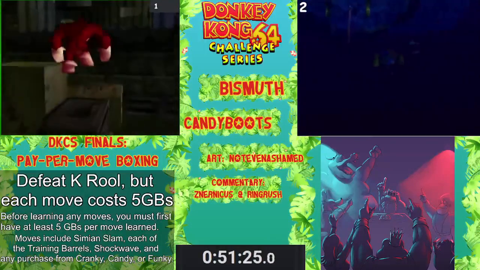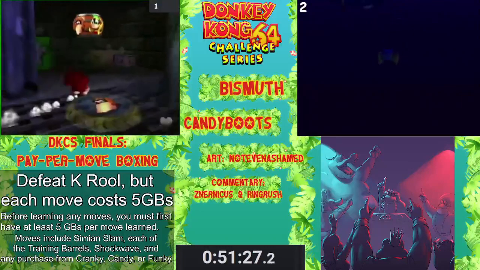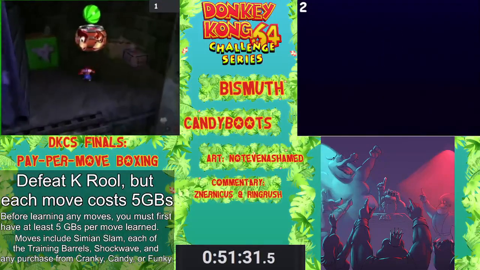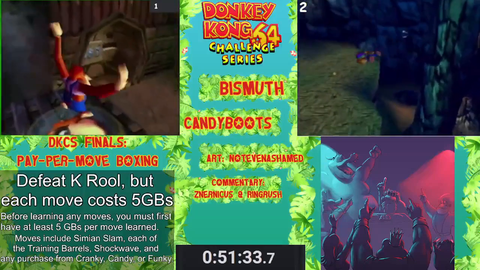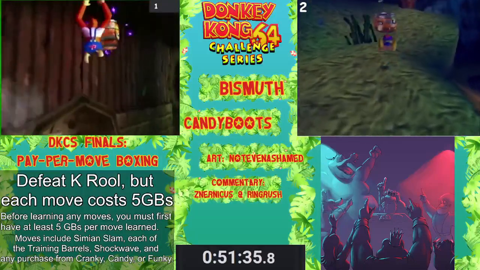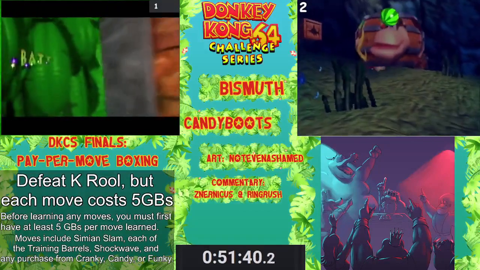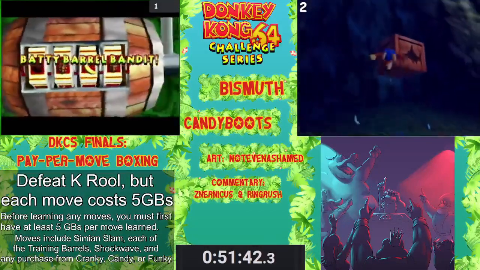Well, Candy has 1 move, but that means that the 1 move he got was a Training Barrel. So there's only 3 Training Barrels left, plus Simian Slam, so that's 4 more. So 25. If he had purchased something like Peanut Gun, then it would be 30.